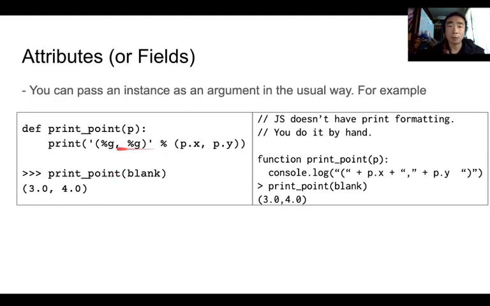So for this example, when we print a point, we want it in a certain way. We want the parentheses, we want the comma between our x and y values, and that's what this function does. In JavaScript, it's much simpler. You have the parentheses, you add that with the number, you add a comma, you add its y coordinate, and then you put it all together. You stick it all together, and then you get this as its output.